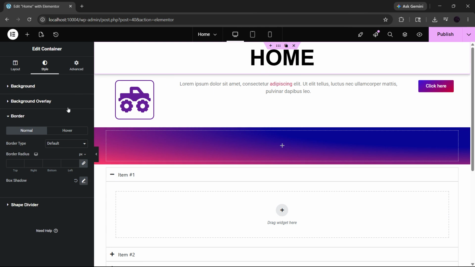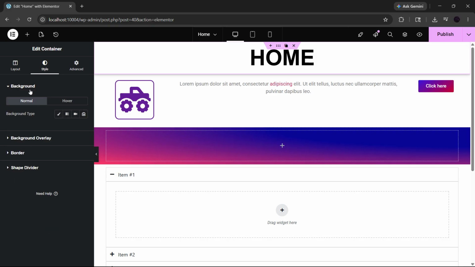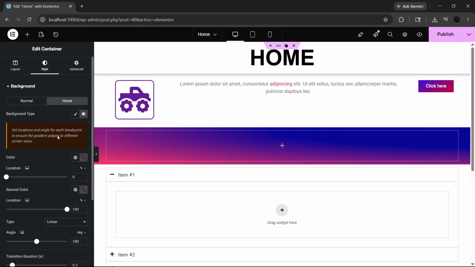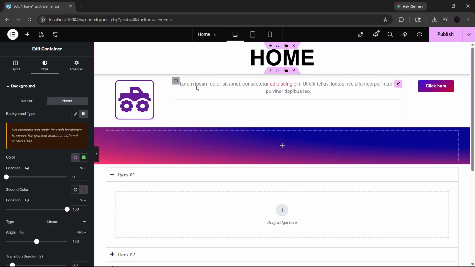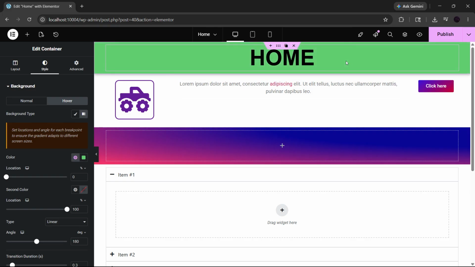You may also see a hover animation drop-down on certain widgets. This lets you choose predefined motion effects like grow, float, or skew. These animations are great when you want movement without having to manually adjust every little detail. Just choose the one that fits your design best and Elementor will handle the rest.